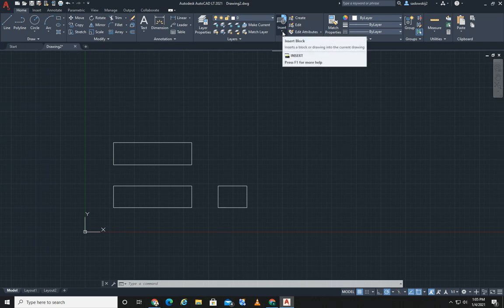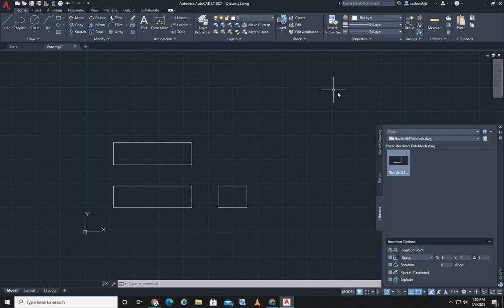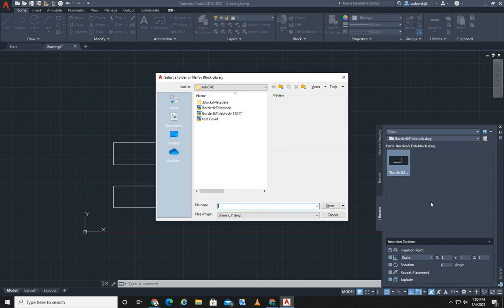So what you do is you go up here to insert and you say from our library. Now, mine's already on here because I already did this before. But you'll need to find one. It'll say like no blocks in library or whatever. Browse. You'll want to browse for it and find it. Okay, I'm going to do the manual version here and say, okay, I want my border and title block on here. This one right here. I'm going to create that. So you click on this one and then click on open.